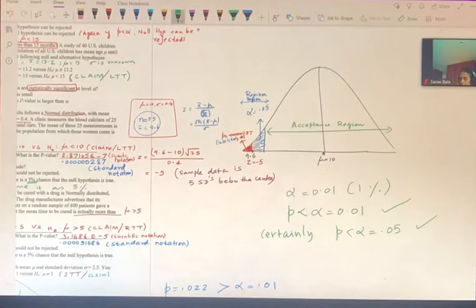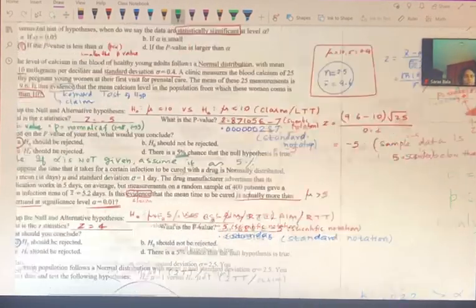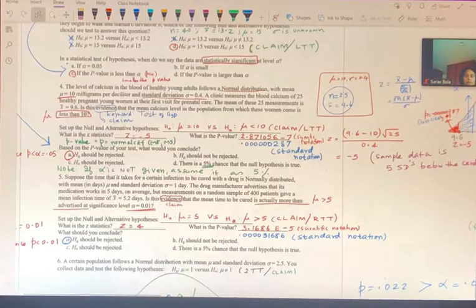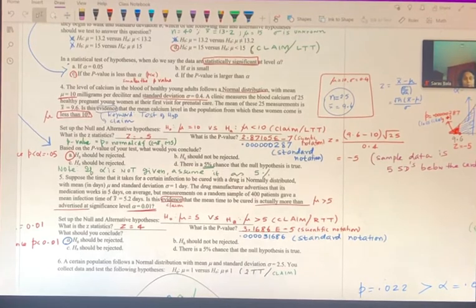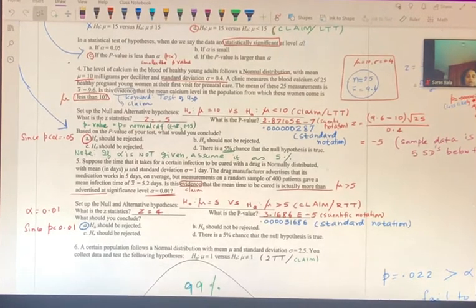Right? All right. So whether it is 1% or 5%, since the probability value is such a minuscule, unlikely number, it is going to be true at both 1% and 5%. If your alpha is not given in the problem, you usually take it as 1% or 5%. 5% is the most commonly used number for alpha.